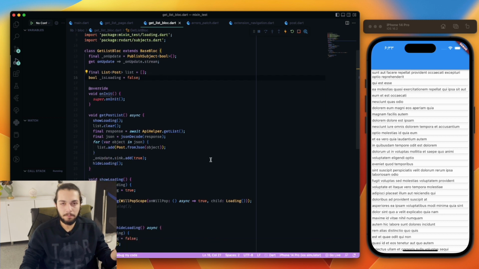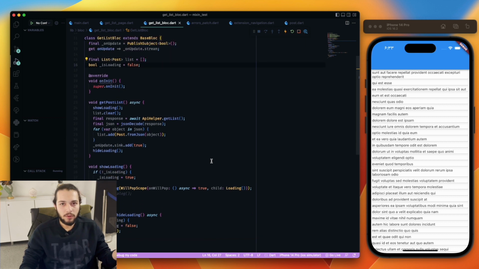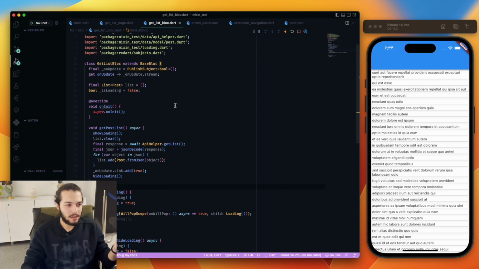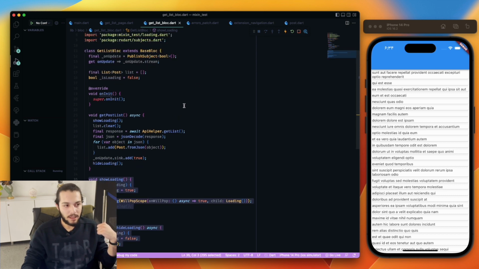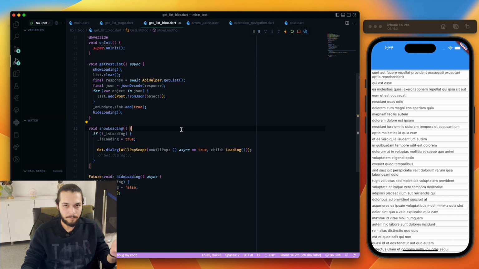I need to copy and paste again. What can I do? Do you know? For example, I have another class that doesn't relate to base block, but it needs show loading and hide loading. And if I move these methods in my base block, only classes that inherit from base block can access this. Okay? I have another option that we call Mixin.